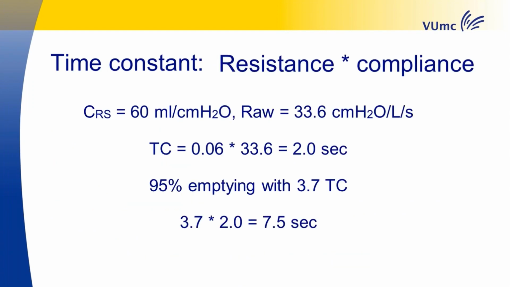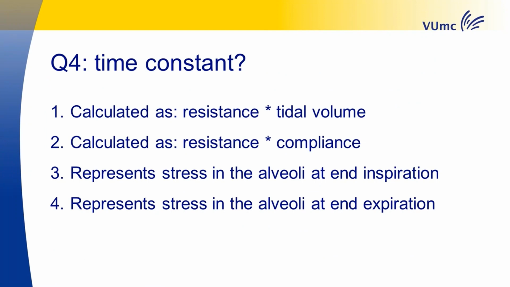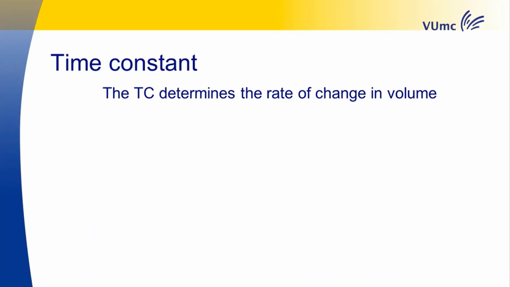Okay. So there's 2 more concepts now I would like to discuss. And 4 is the time constant. Just stay with me. Time constant is an important concept here, because the time constant determines the rate of change in volume. The rate of change in volume of the lung, of the respiratory system, of a balloon. I mean, it's just a physical law. The time constant has nothing specifically to do with the respiratory system or anything. It's just a physical law.